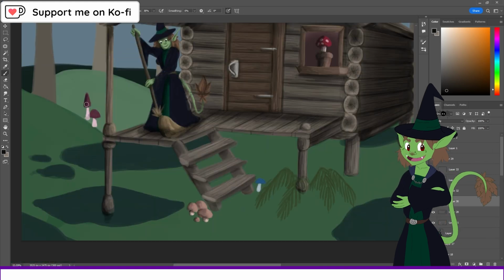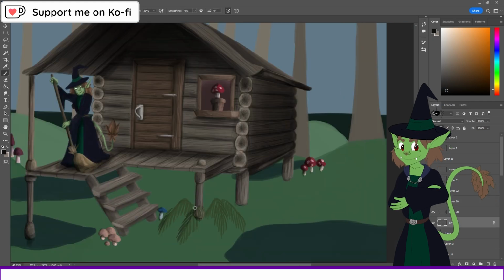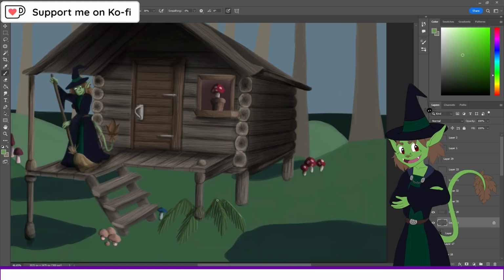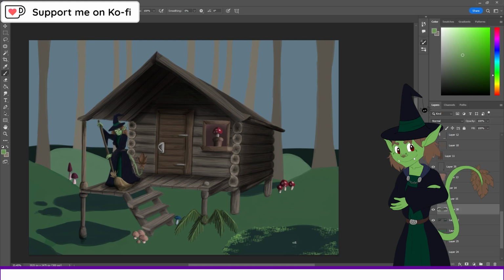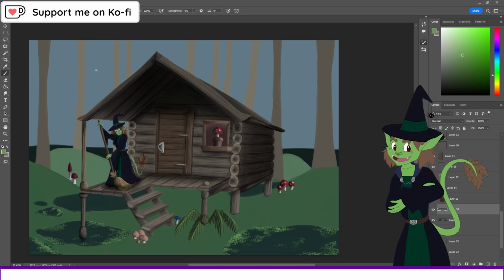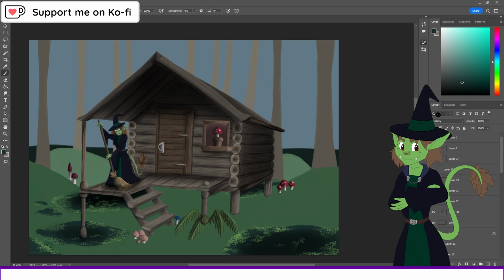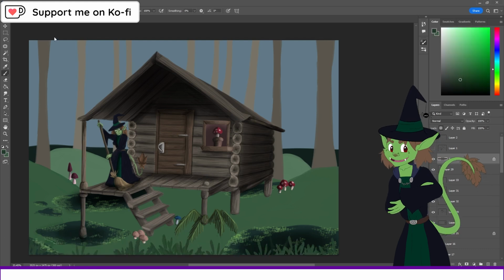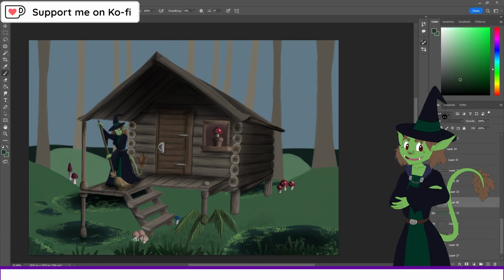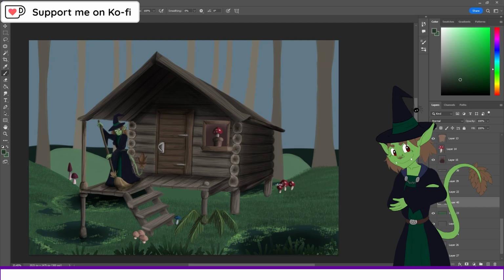Once the house was done, I turned my attention to the surroundings, starting on the smaller objects like the mushrooms, using the same techniques. I didn't use masks this time around. I don't really have a solid explanation as to why, just sometimes I use them and sometimes I don't. Depends on how imperative complete line accuracy is.